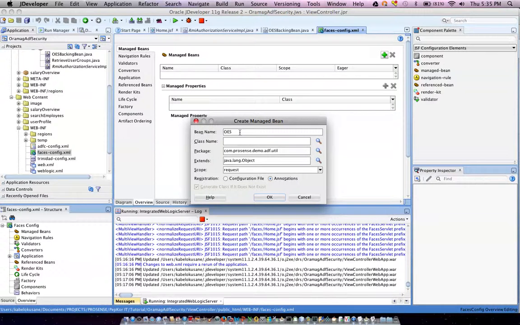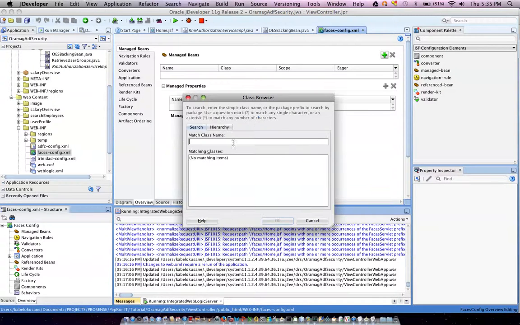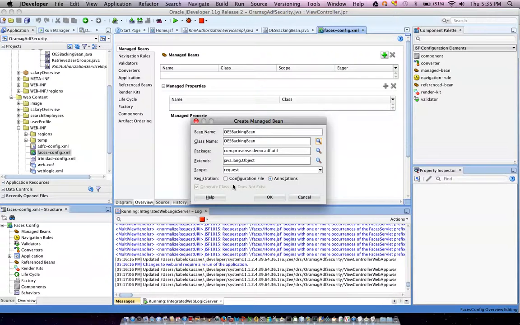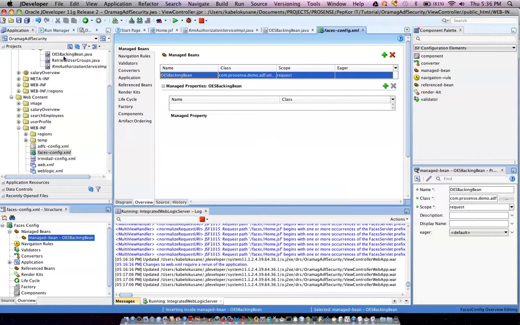We'll just keep it at OES backend bean. Locate the Java class that you want to convert to a bean. So we'll just select this, then click configuration file, click OK, save.